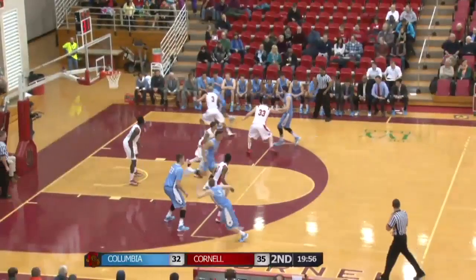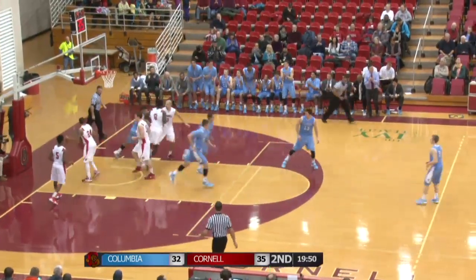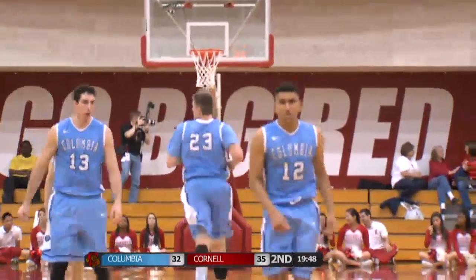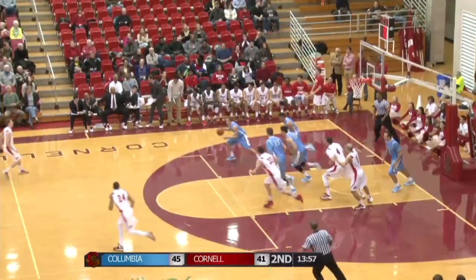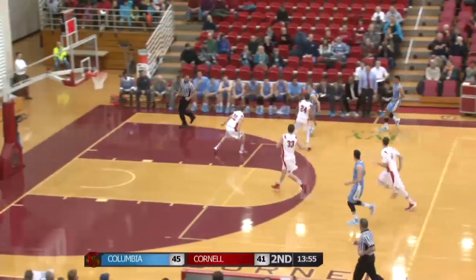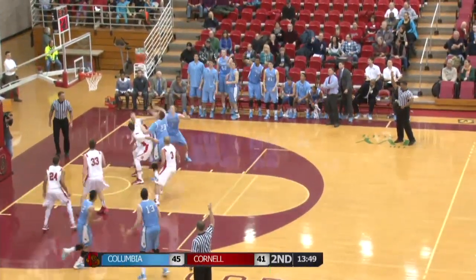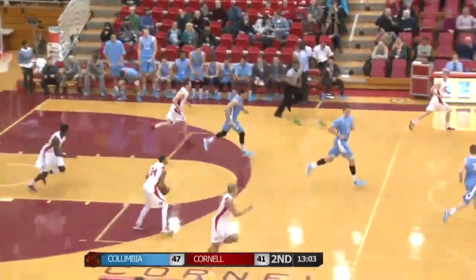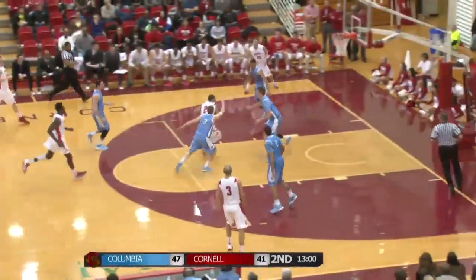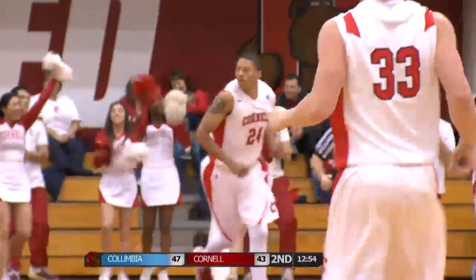Devin Cherry with 10 — quick right to left to start the second half. Cone backing the dribble right of the baseline, off to Low — comes in, drives from the right, goes up off the glass. Madolo Low with nine points to lead the Lions, and a 35-34 Big Red lead. Remore missed the left-side layup — shot it too hard. Rebound Lions. Here comes Mullins coming down the right side, up top. Cone left side, squaring up Rosenberg — hard off the back iron, big offensive rebound and lay-in for Osetkowski. Here comes Cherry — Cornell right to left on the dribble, coming inside for the layup and in from the right. Devin Cherry dissecting the defense, 47-40.